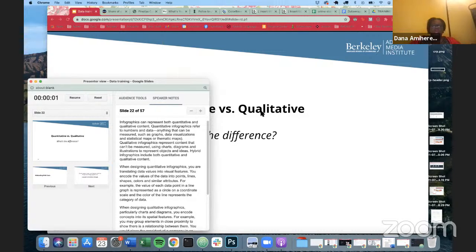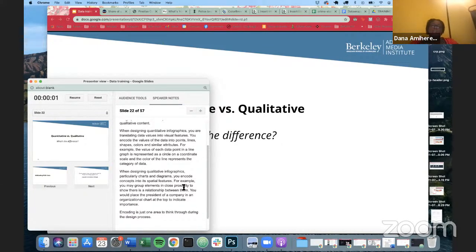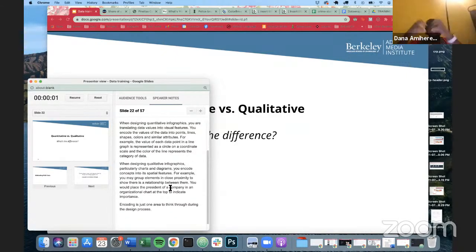So you start talking about things that are representing ideas, concepts. And if you think about it, a lot of data viz and graphics that you encounter are a marriage of both of those things, qualitative and quantitative. So where it becomes easy to mislead with data is at the intersection of those two things, when you're trying to translate qualitative and quantitative into visual. The easiest way to say it is things can get lost in translation.